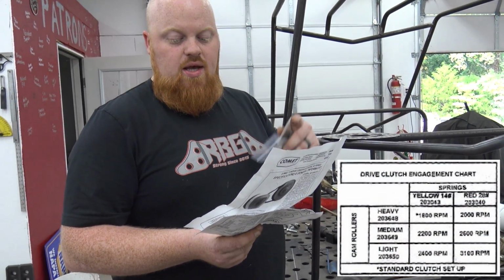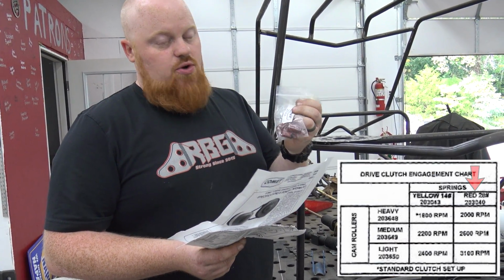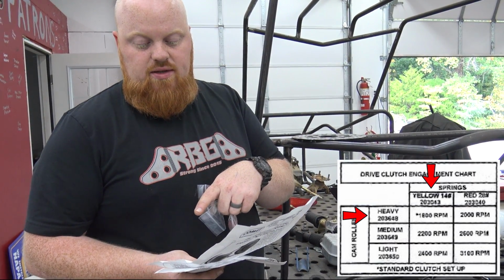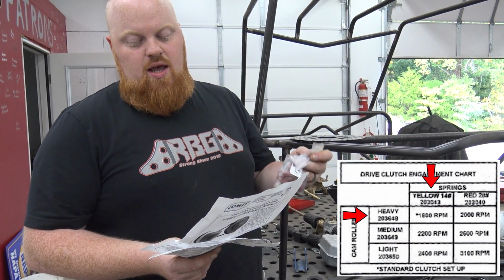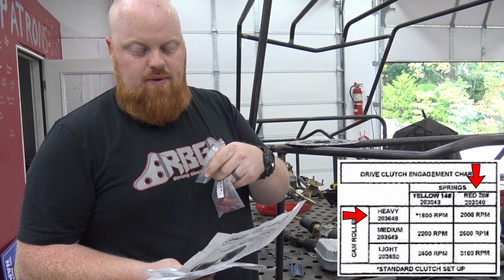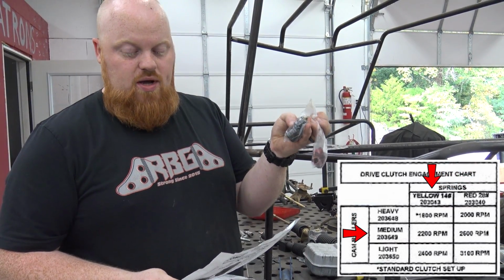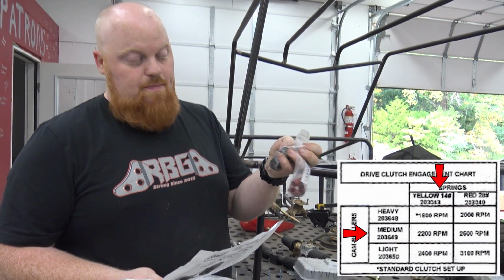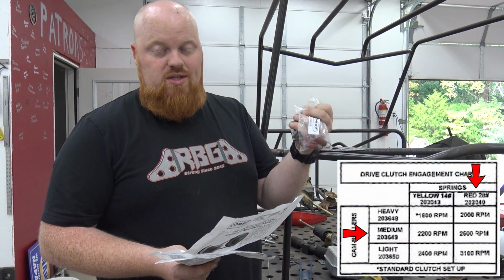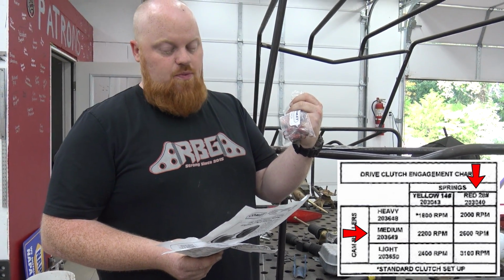So on screen you'll see a chart with heavy, medium, and light rollers, and then yellow and red springs. Yellow is what comes in these factory, and the heavy rollers is what comes in them. So your engagement, if you can see on the chart, is going to be 1600 RPMs. If you jumped up to the red springs, kept the stock heavy weights, you're going to be at 2000 RPMs engagement. Then if you kept the yellow springs and went to the medium weights, you'd be at 2200. Now if you did both medium weights and red springs, you'd be at 2600, which is really the sweet spot. That's what I like to do, is medium weights, red springs.